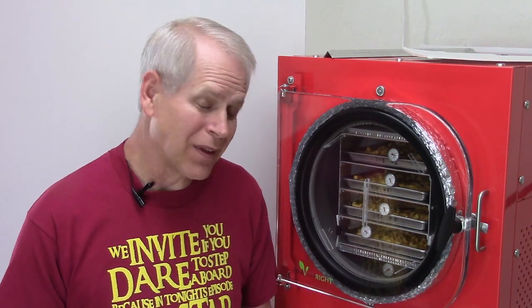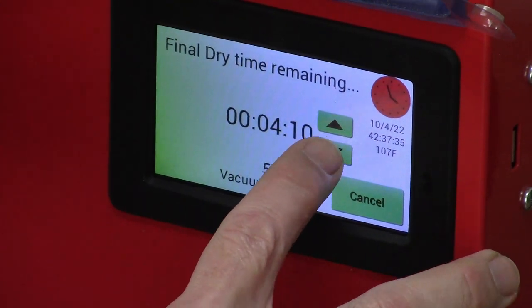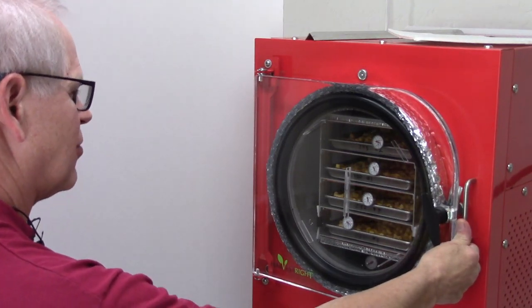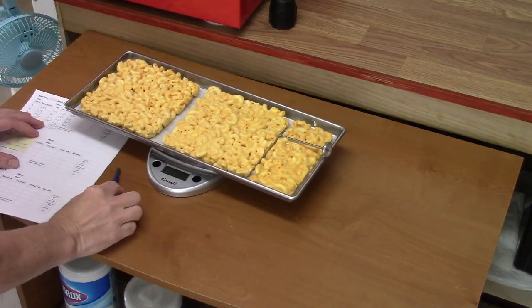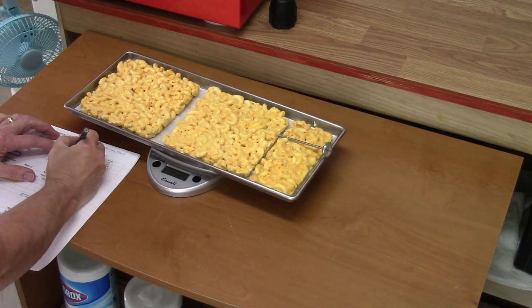Now, let's get them out, check them, and see if they were dry all those hours ago. If they didn't lose any weight during any of that time, they were dry a long time ago. We'll find out now. I'm going to bypass the rest of that, and then open the drain valve. Okay, soon enough air is in, we can get it open. Tray one. Okay. And it looks like no change.